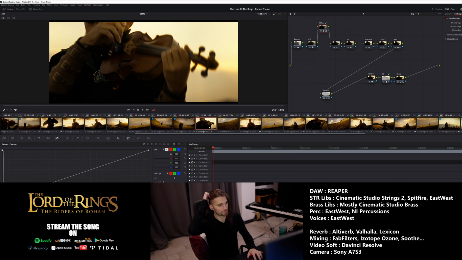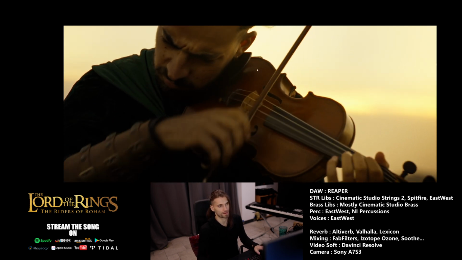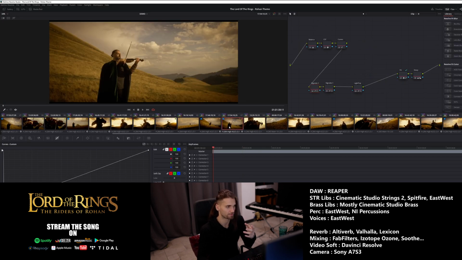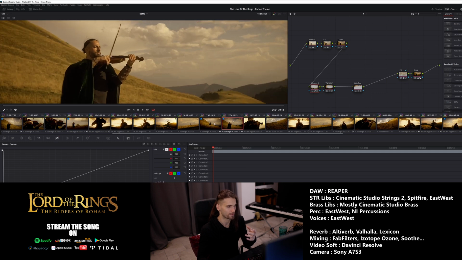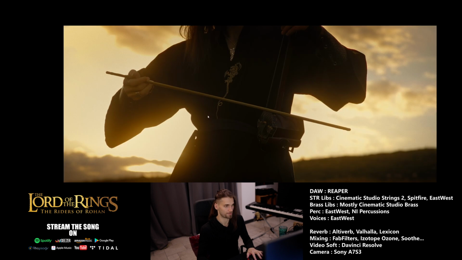For almost all our shots, we use a Pro Mist. It's a filter that we put in front of our camera that softens up the image, and it does this kind of glow, you see this kind of thing there. It's very important. We do everything with the Pro Mist most of the time. Very important.